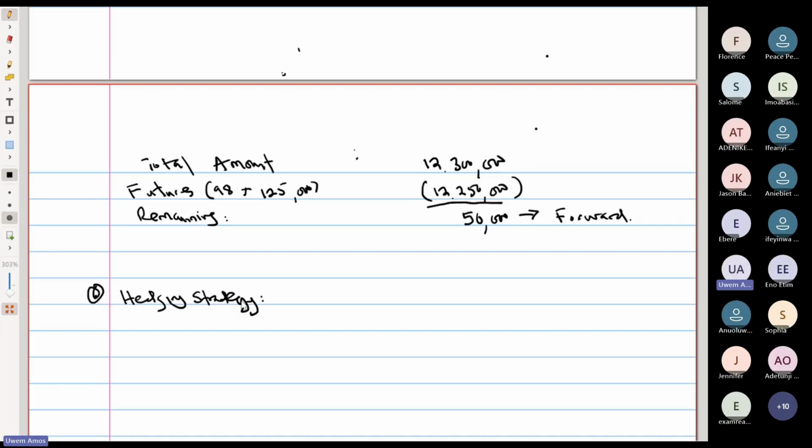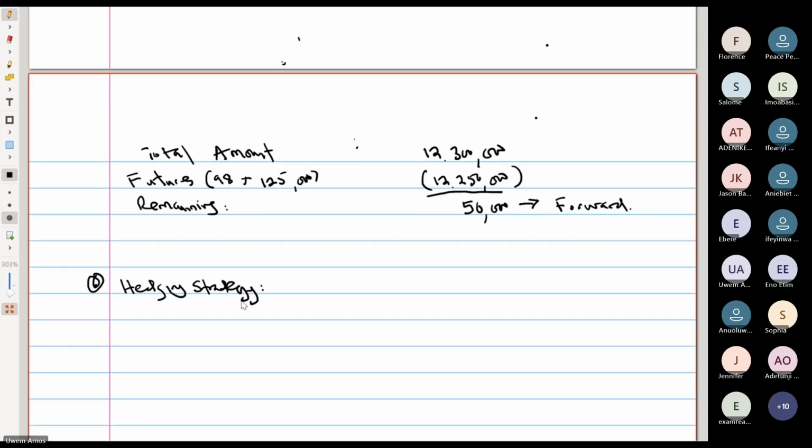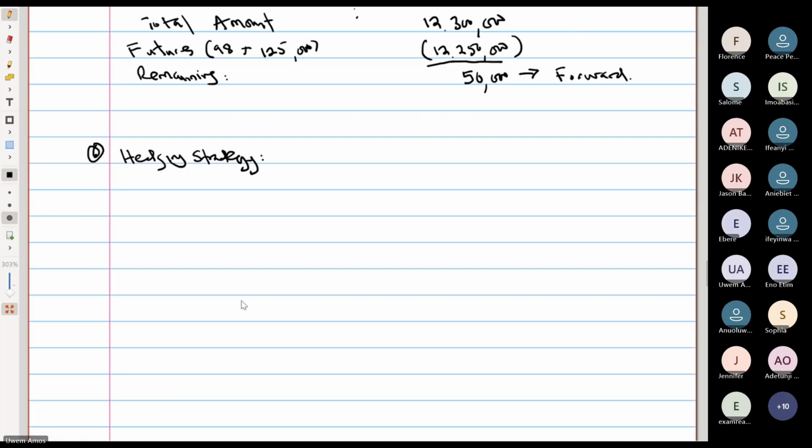So it's outside the scope of what I want to treat here. This is risk management. But I just wanted to point out that you can make money when the market is going up, or you can make money when the market is going down. So that becomes a long and a short position. Now let's bring it into risk management, into currency risk management.